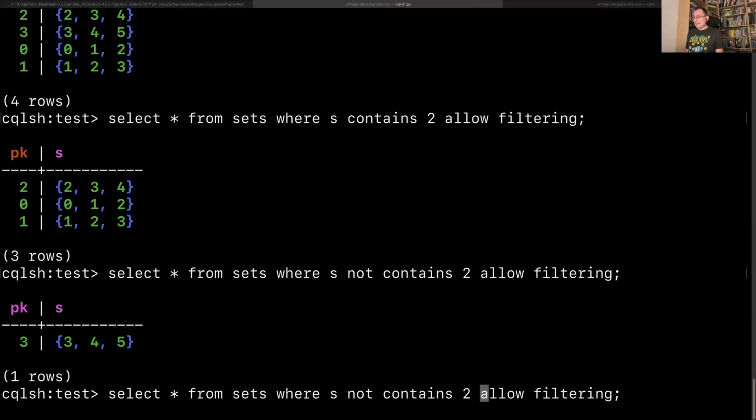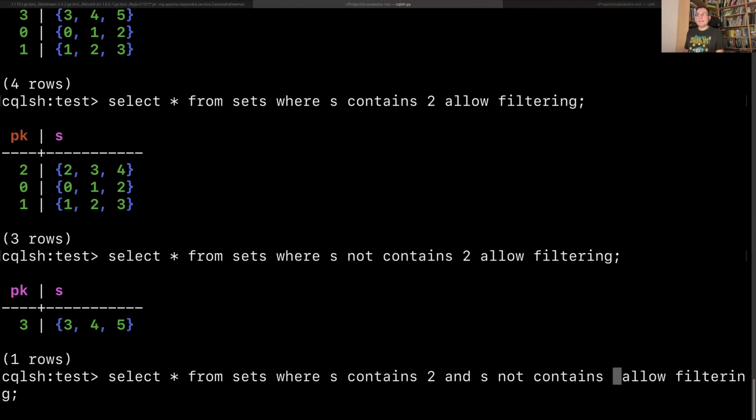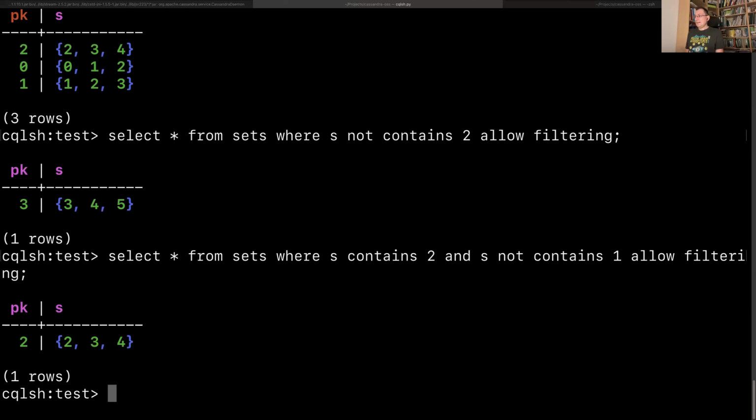Actually, I can merge multiple not contains in a single query. So I can, for example, say where S contains 2, and S not contains 1, maybe. Yeah, so we got a row that contains 2 and doesn't contain 1.